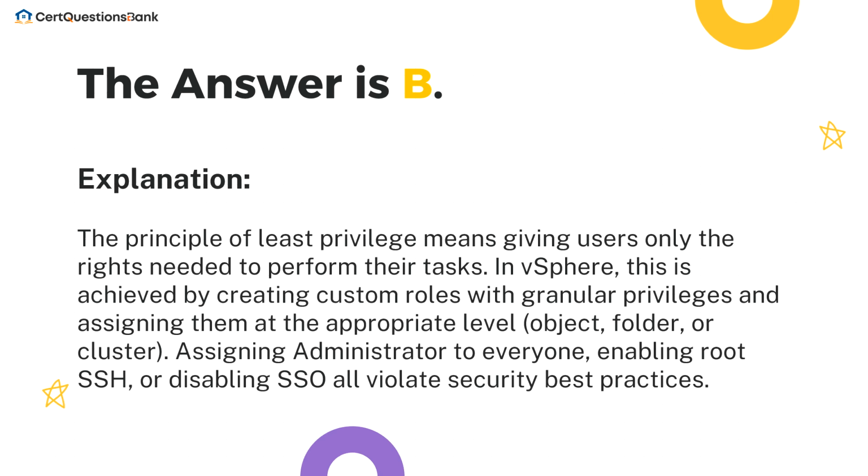The principle of least privilege means giving users only the rights needed to perform their tasks. In vSphere, this is achieved by creating custom roles with granular privileges and assigning them at the appropriate level: object, folder, or cluster. Assigning administrator to everyone, enabling root SSH, or disabling SSO all violate security best practices.